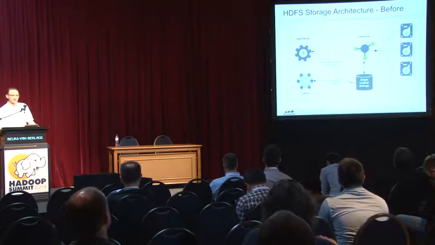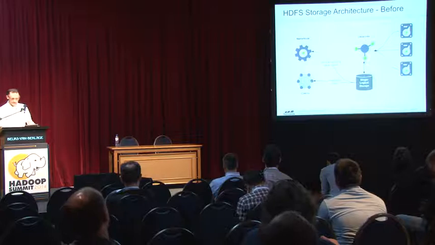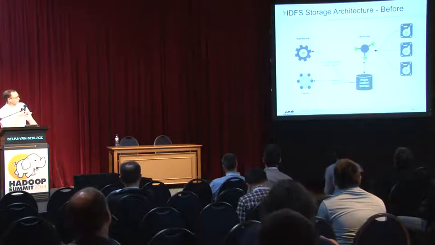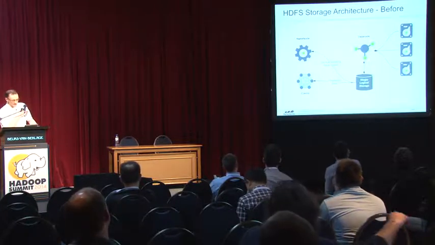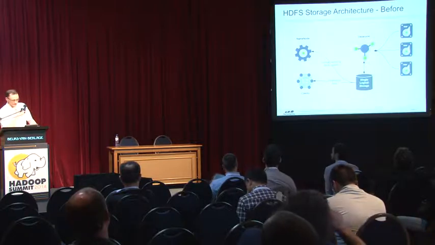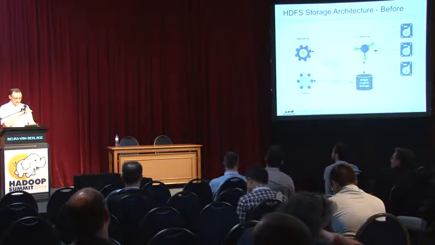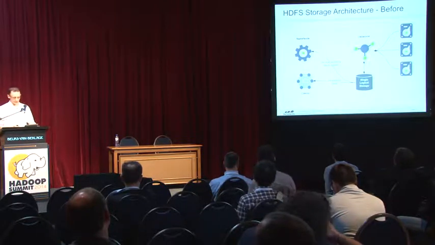Much of the work that has been done on heterogeneous storage to date has been foundational in nature, and this picture shows what the HDFS storage architecture looked like before work began on heterogeneous storage. The data node logically aggregated multiple local file systems sitting on top of multiple physical devices. This essentially meant that each data node presented a single unified logical unit of storage.